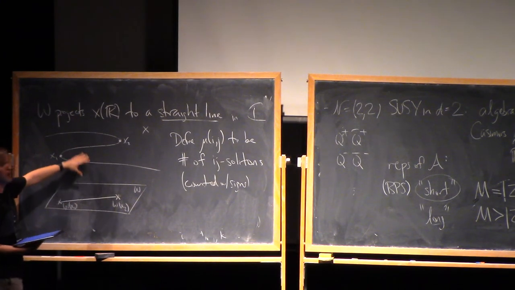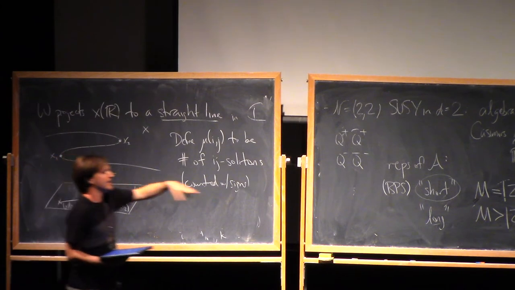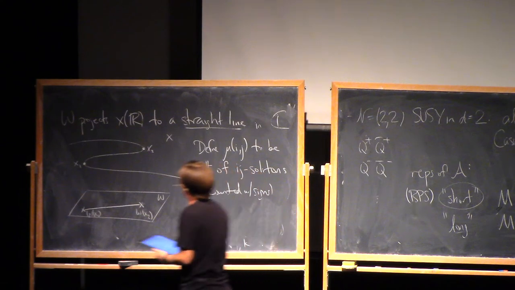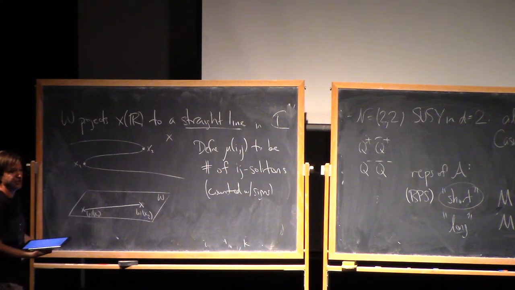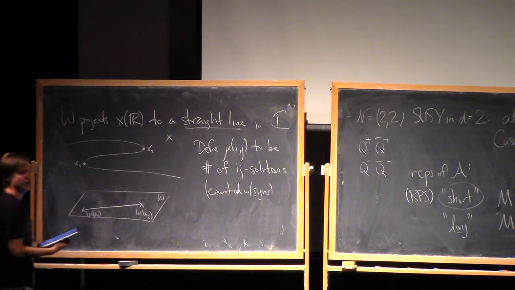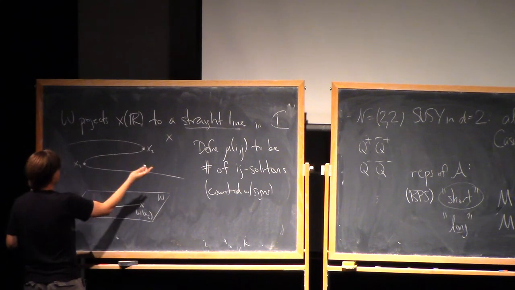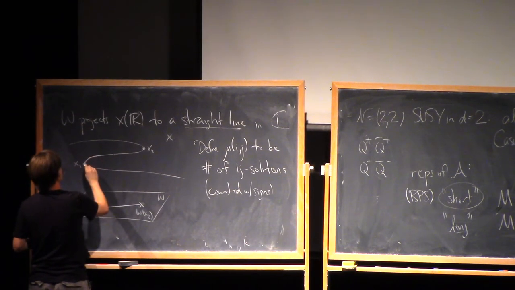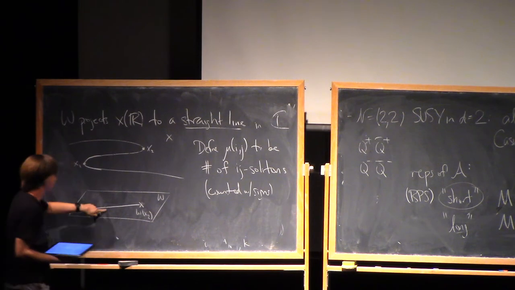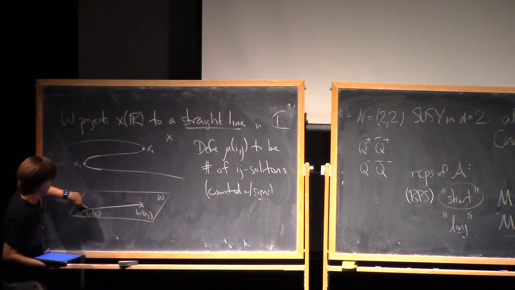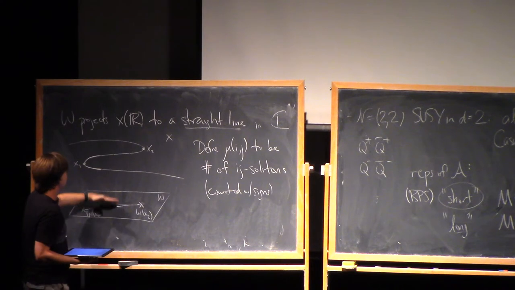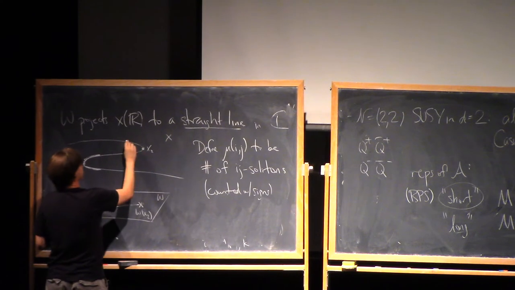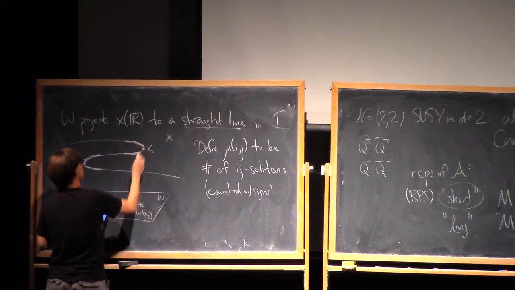So in this example, let's just see what could happen. It's actually not so easy to solve this equation analytically, but it's easy to understand what goes on. So for example, here, we could start at x1 and look at all the possible gradient flows out of x1. In this example, it's completely trivial because we're just in one dimension. All we can have is a flow that goes this way or a flow that goes this way. Because we know that they lie over this interval, we just lift that interval up to here. Coming out of x1, there's just this or this. Coming out of x2, there's just this or this.